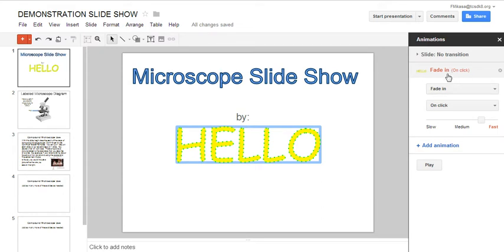And so right now it always starts as a fade in, but if I want to see what other choices of movement there are for that hello object, I can hit this down arrow, and maybe instead I want to choose a spin option, where I can have that happen when I click the mouse, or I can check out to see what the other choices are. After previous means that it would happen after the previous thing that happened on my slide. With previous means it happens at the same time as something that you have going on your slide, but I'm going to keep it on the mouse click.